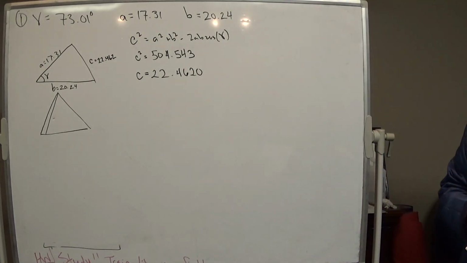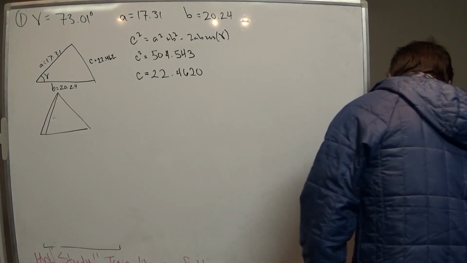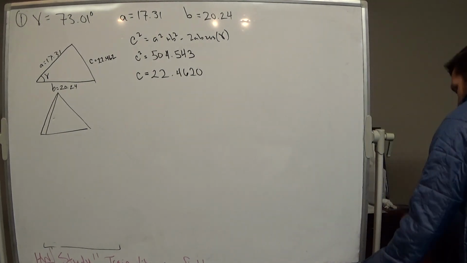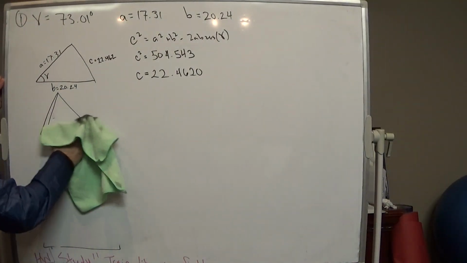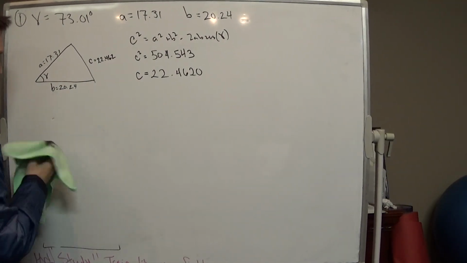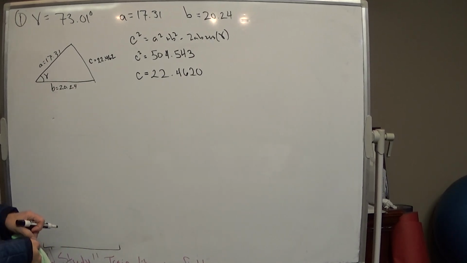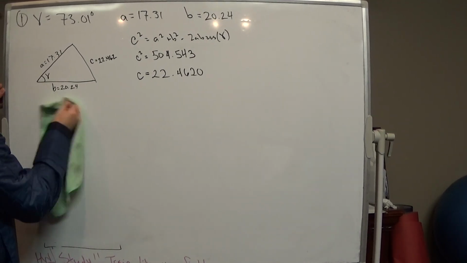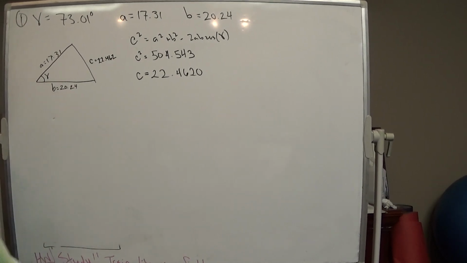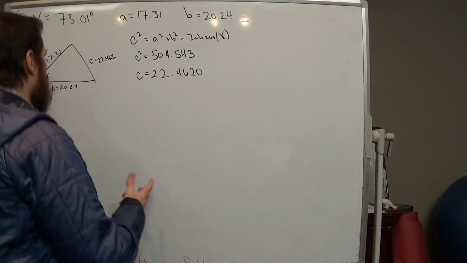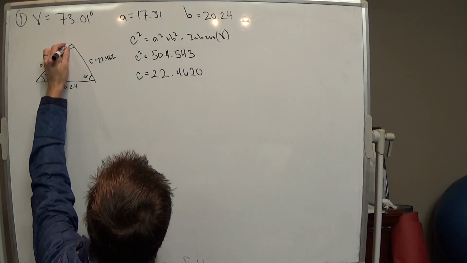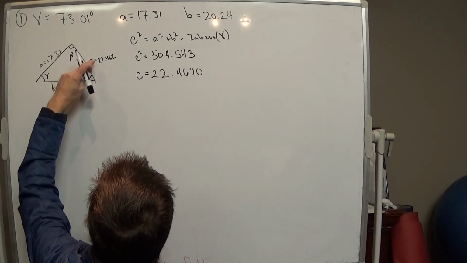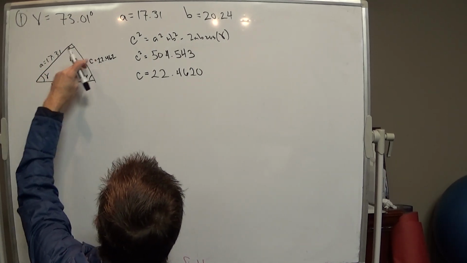In fact, let's go ahead and do it both ways right now and see just how much of a pain it would be if we just brute force. Once you get three sides, just brute force and use law of cosines. So let's do it the old way, where we're going to use law of sines. Of course, then we're going to have to use our brain to make sure that we don't have to deal with an obtuse case. So let's call this alpha and this beta. And I'm going to use these two, I guess.